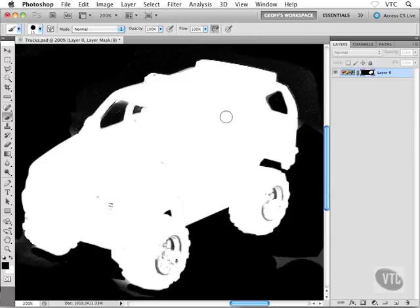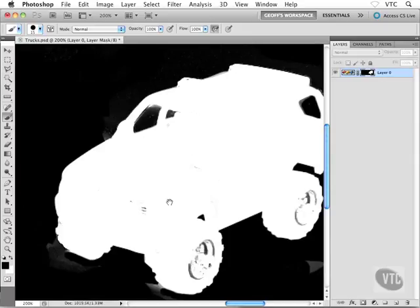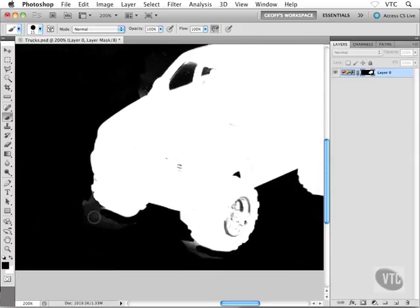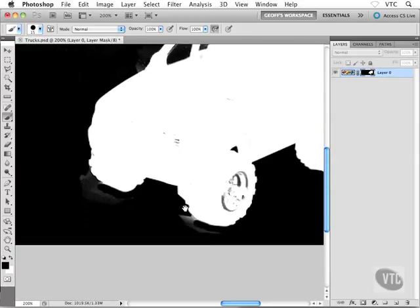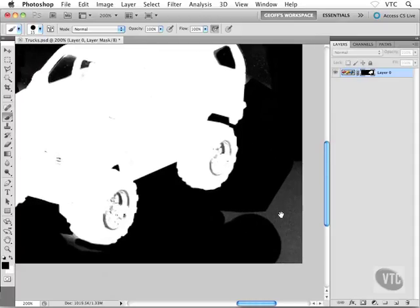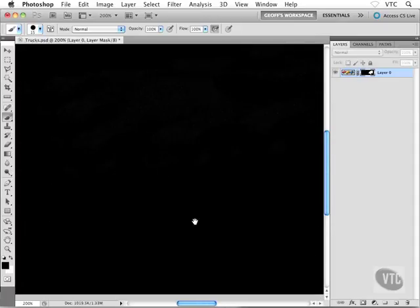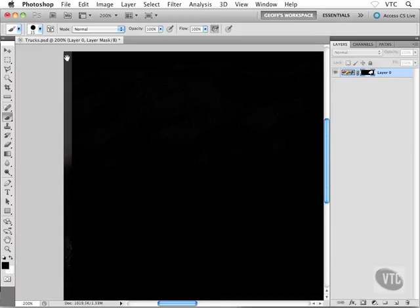And I realized, well, maybe my selection wasn't as good as I thought it was, because I can see a lot of black in, for example, the hubcaps there, the rims of the toy truck. I can see some white or some grayish areas on the outside of my truck, and in the bottom right corner, there's a huge area there that's not done properly. And if I move around inside my image, it looks like I missed a strip over on the far left side as well.